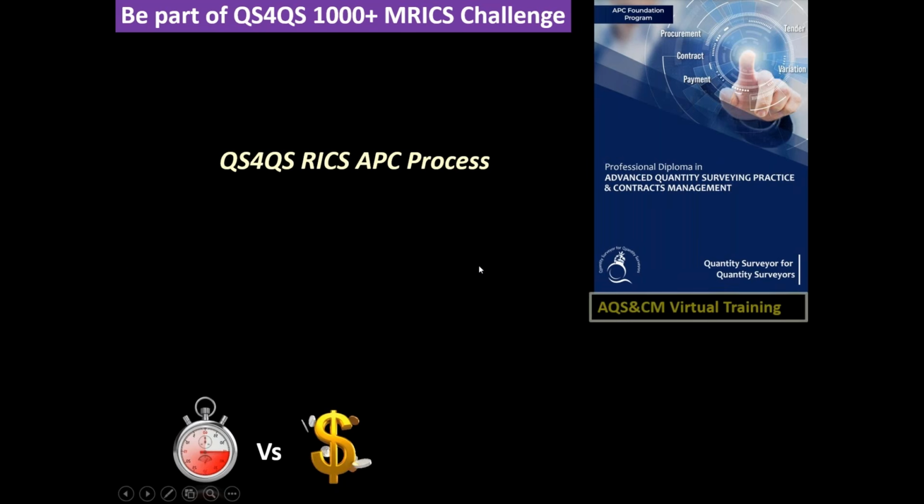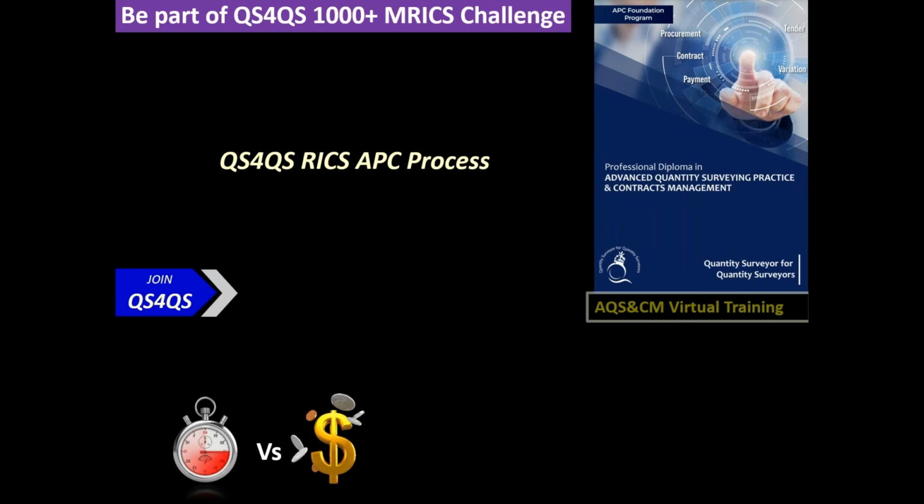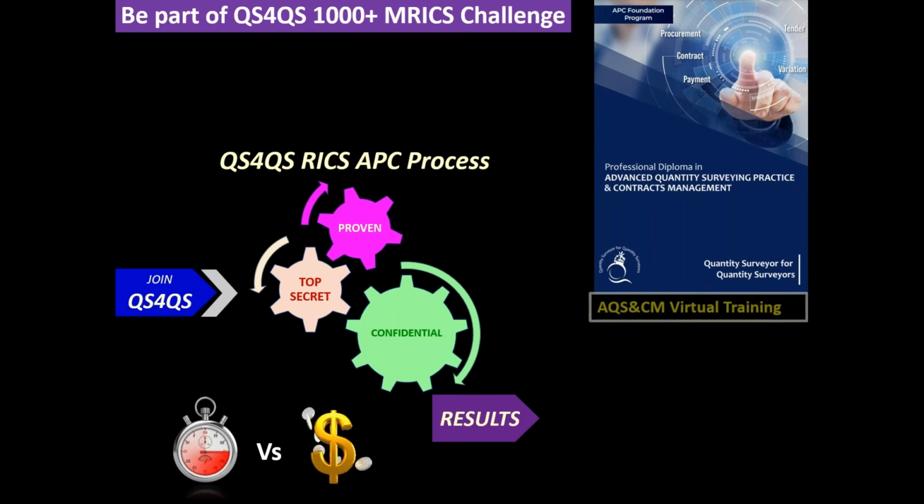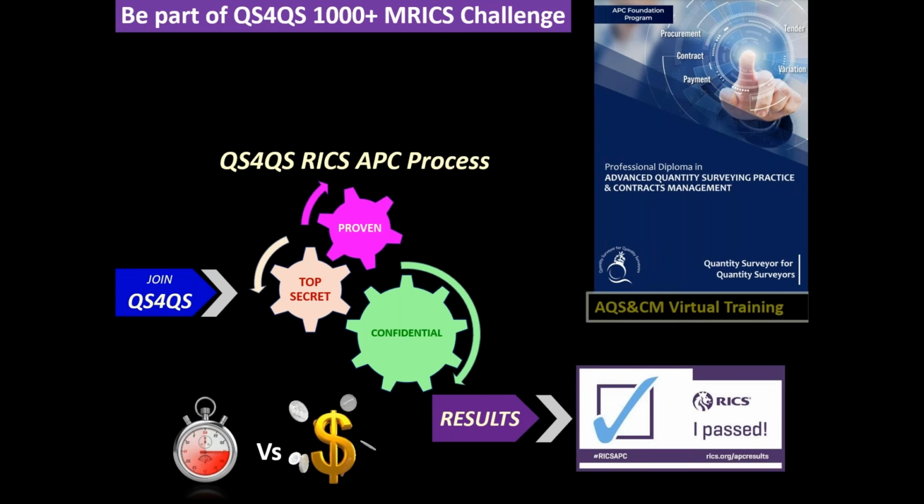So with that, in our RICS APC process, US for QS, we don't want to talk about each and every thing we are going to do. What we are going to say is: join and get the result. What happens in between is our hidden formula. We treat each and every student as an individual project, and we already have a result-oriented achievement. Every project is kept confidential for us. So for every student joining us, the process is very confidential and no one can see what they are doing until they get the result.